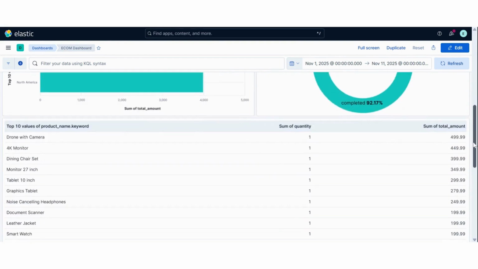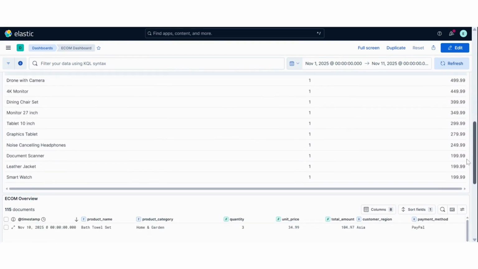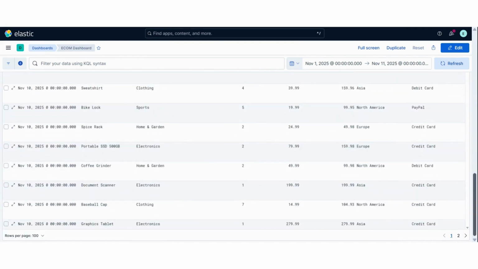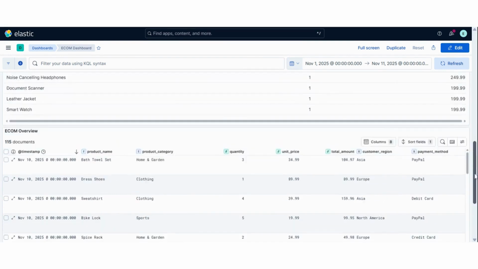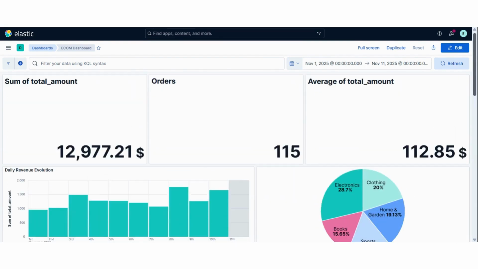And this dashboard on Kibana will update automatically. If you go and deposit new files in the samples folder of Logstash, it will do so automatically. You'll see here that this dashboard refreshes and the data is loaded dynamically. So that's how the Elastic Stack works. With this dashboard, you can monitor in real time what's happening on your e-commerce site.